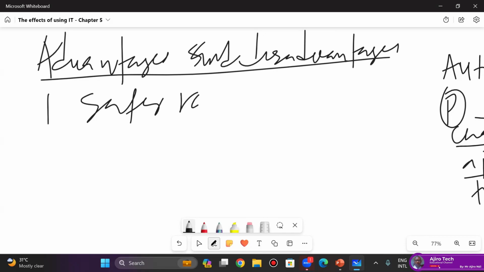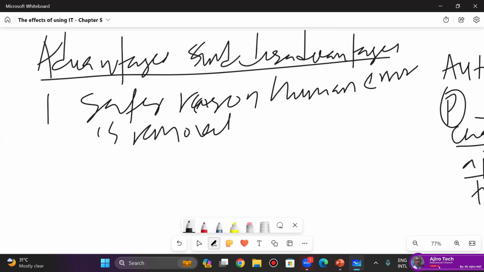The reason is that human error is removed. The next one: it is better for the environment because vehicles will operate more efficiently. There's not going to be any form of overtaking or unnecessary accident, so it's better for the environment. Okay, it can help to reduce traffic congestion. Remember, humans cause stop and go in a phantom traffic jam.